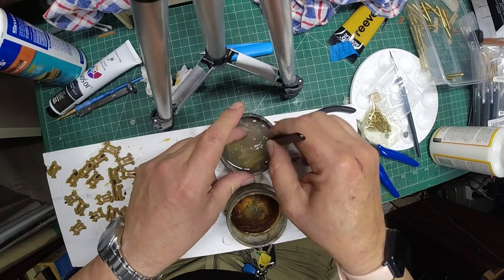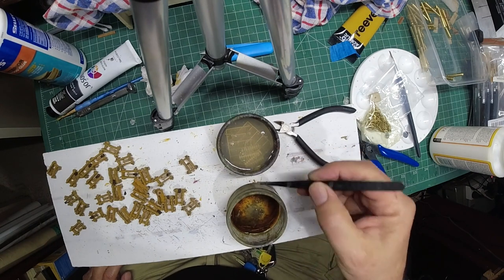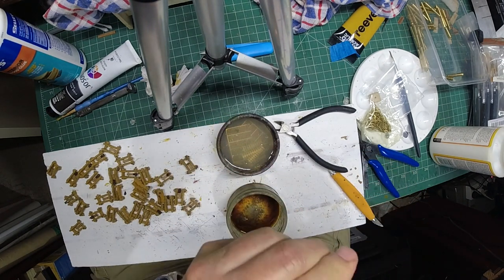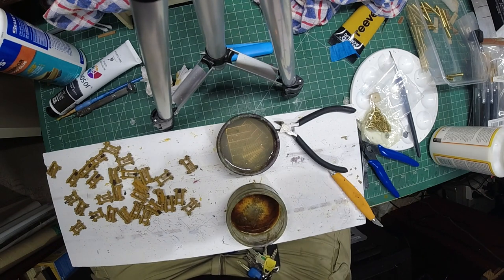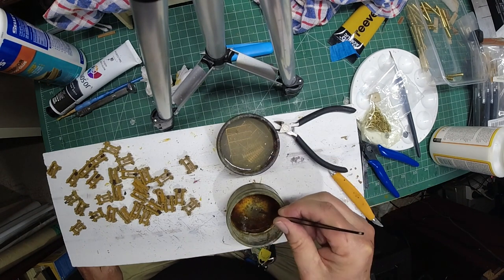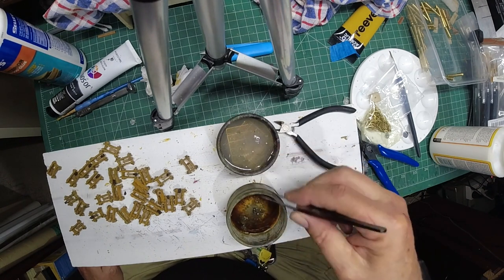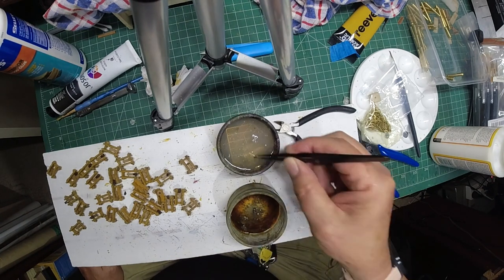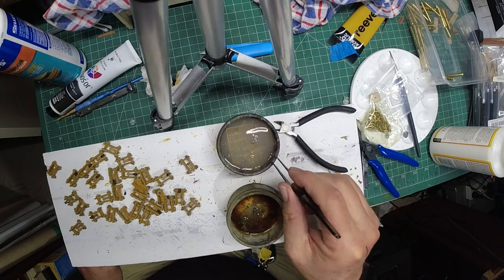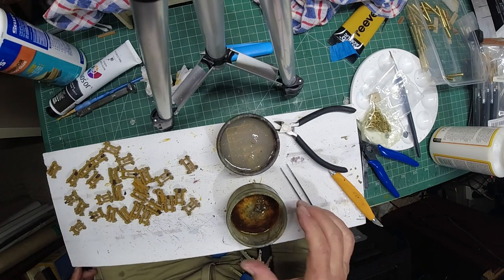Over the bits of rubbish that are sitting in here. Paint container, doesn't matter. Makes an interesting thing, cleaning this off. I guess it was probably old PVA glue. Anyway, we'll clean these jars in a second. Jar up and I'll show you the next process.